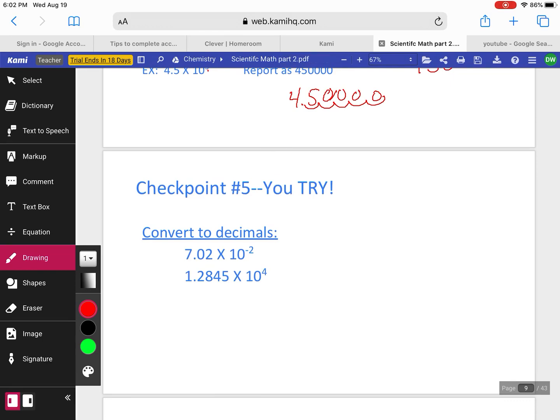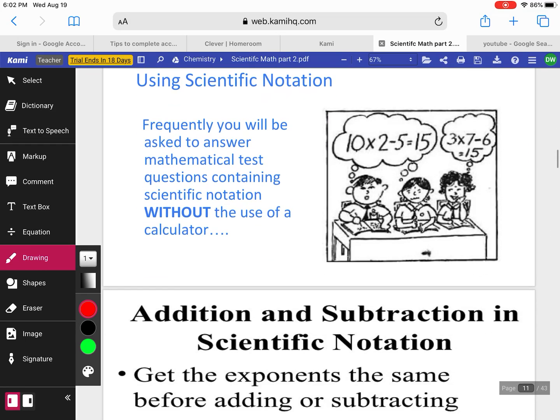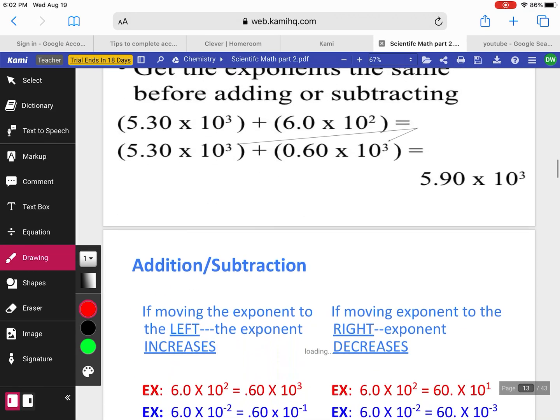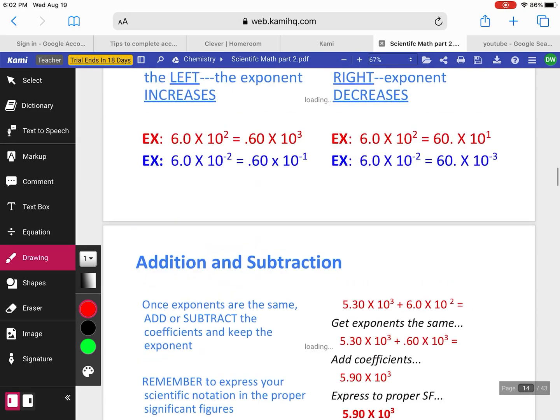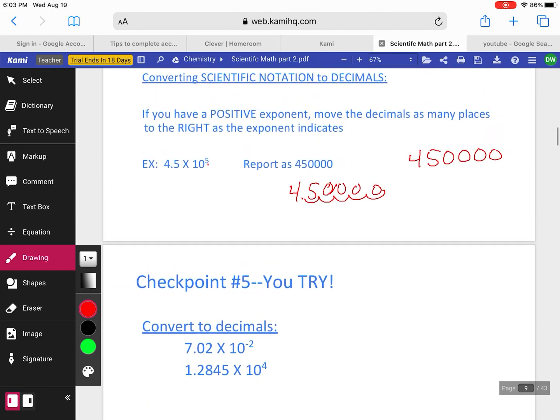I've given you some examples. There is some multiplication that you're doing. And if you want to look at the rest of the PowerPoint, they do have some things on that. That is going to be under materials. This is going to be Unit 1 Scientific Method. It does go through a little bit of multiplication and division and addition and subtraction with scientific notation, but you can go through that on your own. All right, let me know if you have any questions.